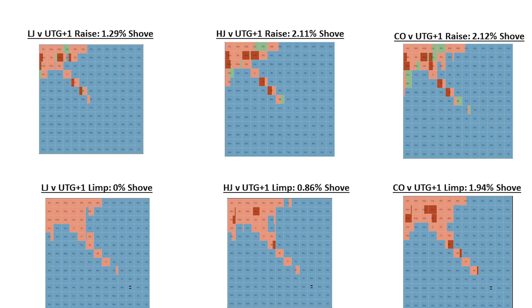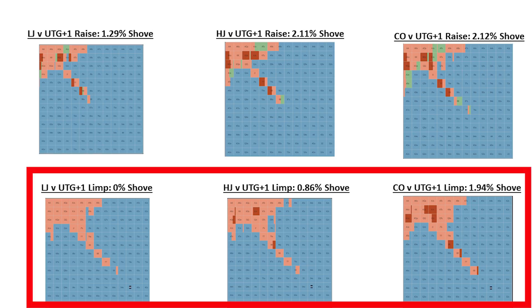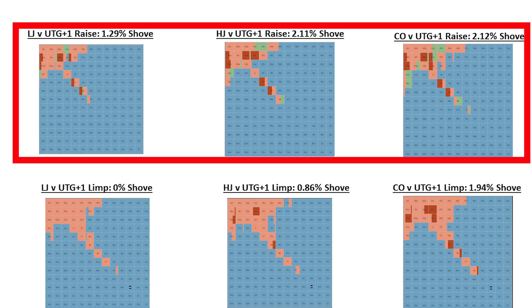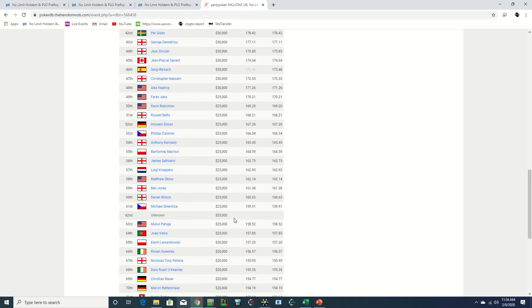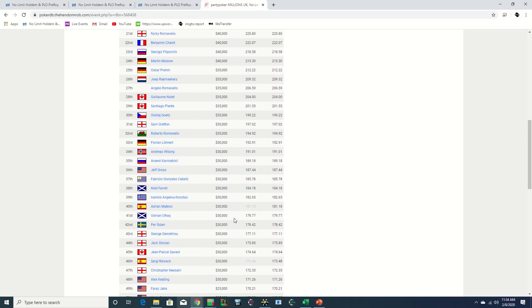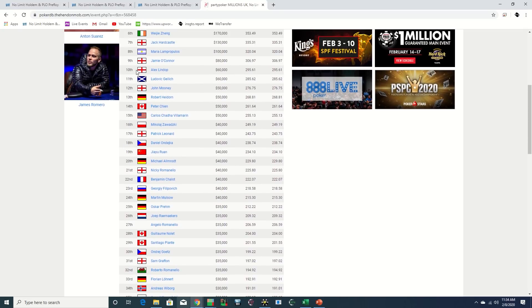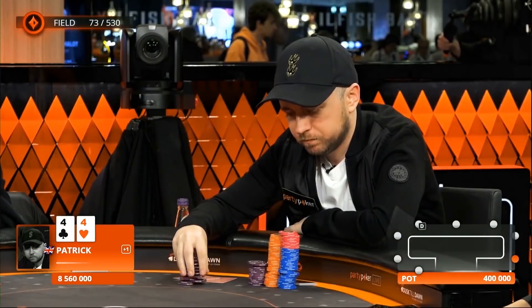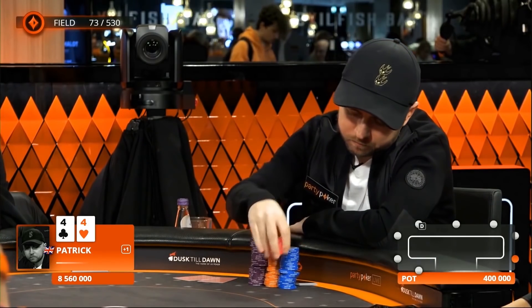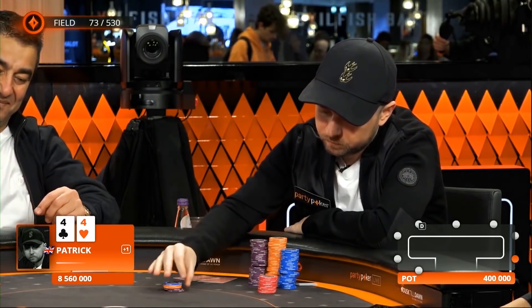These short stacks may be more incentivized to shove over an open raise compared to if he just limped, due to the increased pot size and decreased SPR resulting from a raise. If we take a look at the GTO solution for a 25 big blind game where the solver starts to have a limping range, we see that when UTG plus one limps, the solver is generally jamming with less frequency overall. Also, the players have just entered the money with 76 being paid, which may cause players to loosen up significantly, especially given sporadic pay jumps — going from the 20k min cash to a 60k payout requires placing 11th. With all that in mind, Patrick may have limped to keep the pot small with his marginal hand that can comfortably call a standard 3-bet but may be forced to fold to a shove.